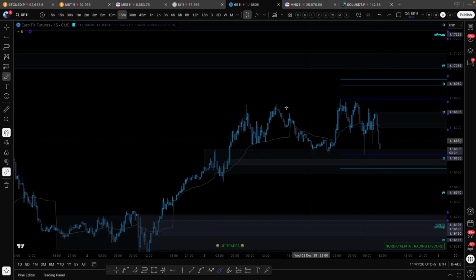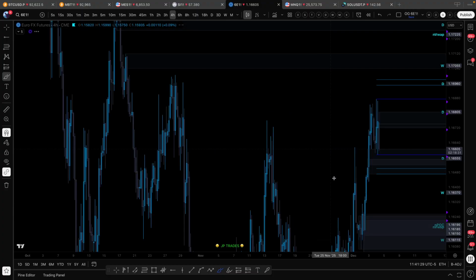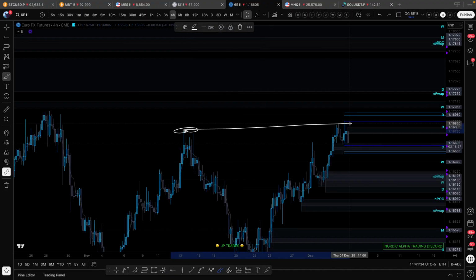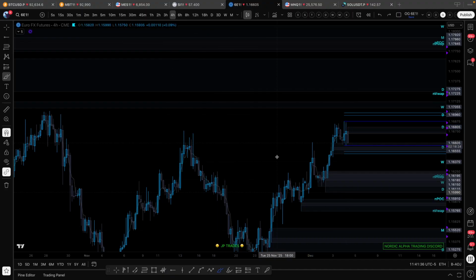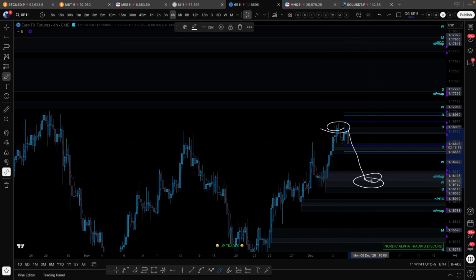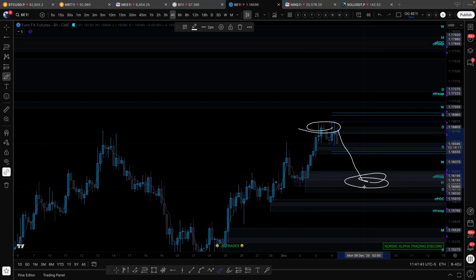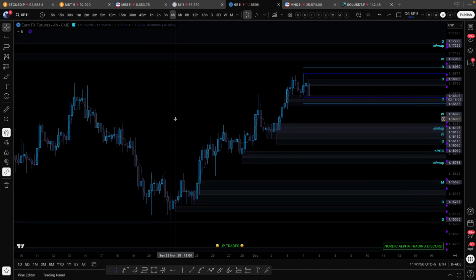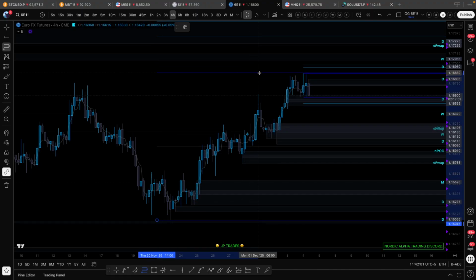So what else beyond this range am I looking at? Let's go ahead and go back to the 4 hour. So the 4 hour, we see that this is actually just an SFP of these internal highs here. So this SFP could lead us down to a bigger retracement. I like this area because we have 3 order blocks that overlap right here into these naked points of control and naked VWAP. But let's take a look at our bigger range.